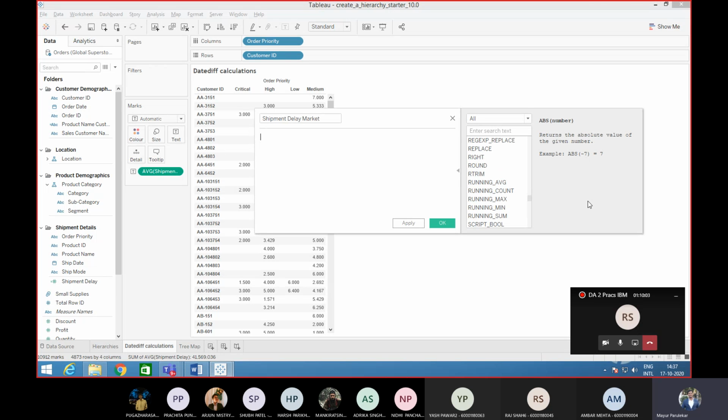One of the most beautiful things over there is that, instead of all, let us assume that I was looking for aggregation functions. All I need to do is, from this all, go to aggregate and check. It not only tells you what functions it has, it also tells you the syntax in the way it is supposed to be written, and it gives you an example.